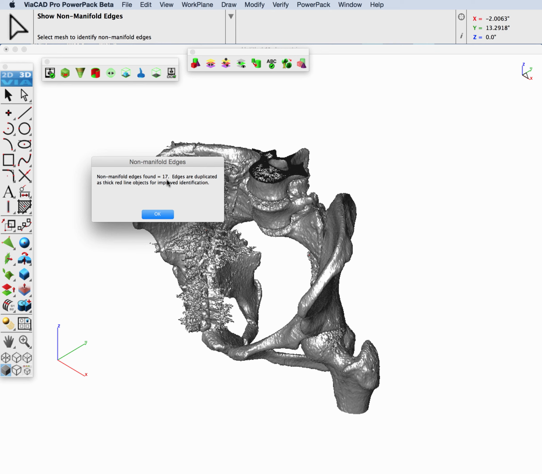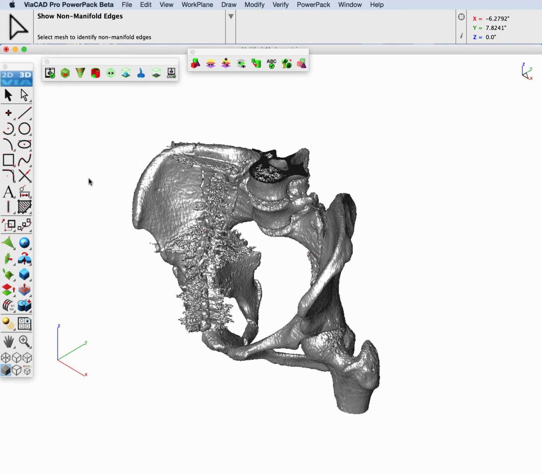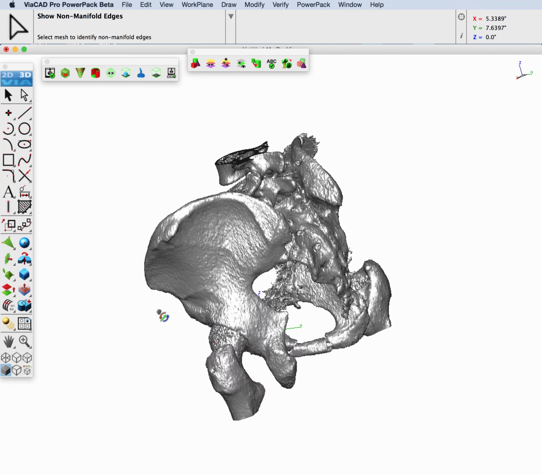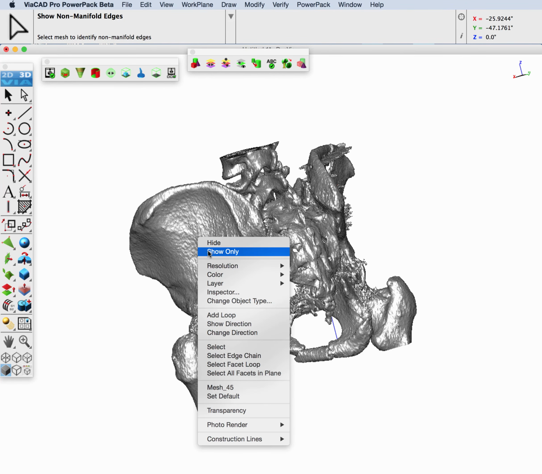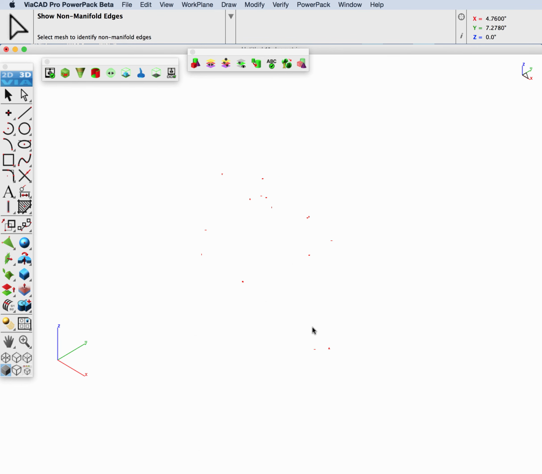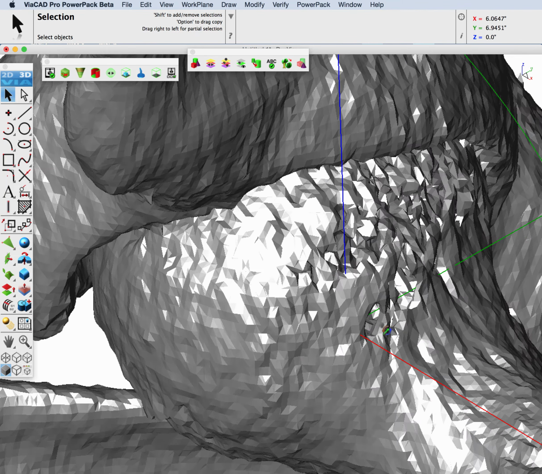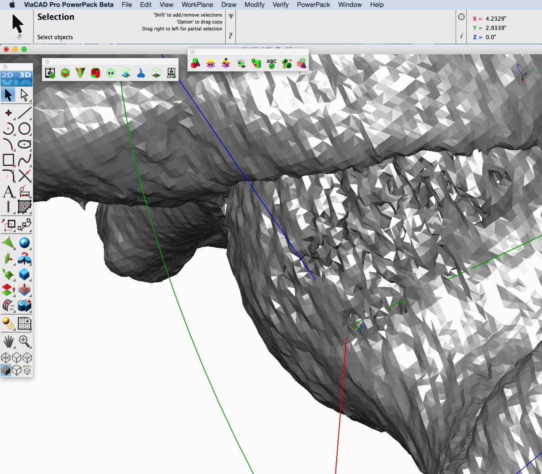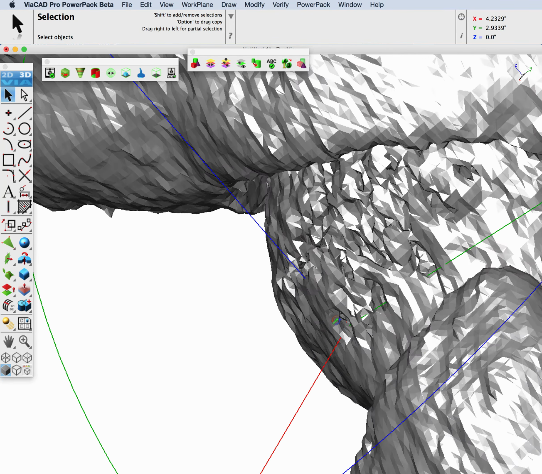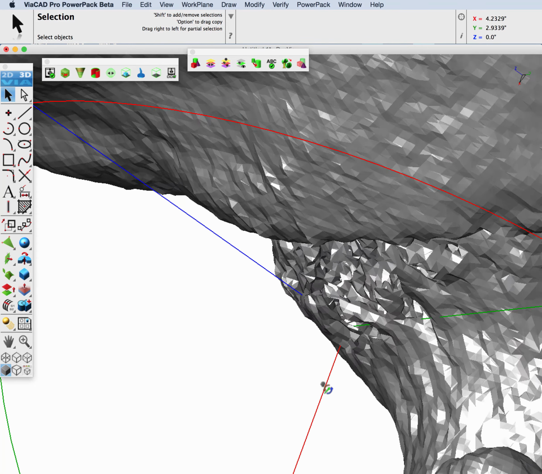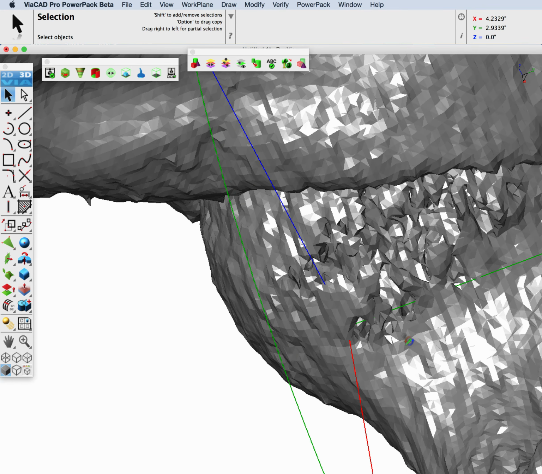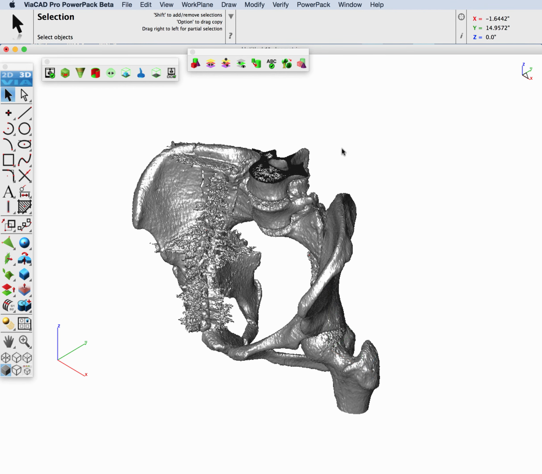Now, in this case, we have 17 non-manifold edges, and like the free edges, these are shown as red lines over the edge. And let's see if we can turn off the model. You can see these are all the locations that it found. And what I'll do is I'm just going to pick this one area, and I'll turn my mesh back on. And then if we zoom in, oh, we're inside of it. There's some holes going into it that are producing some non-manifold edges, and that may make this part difficult to print without some corrections. And that's it for our quick overview of the 3D print tools.